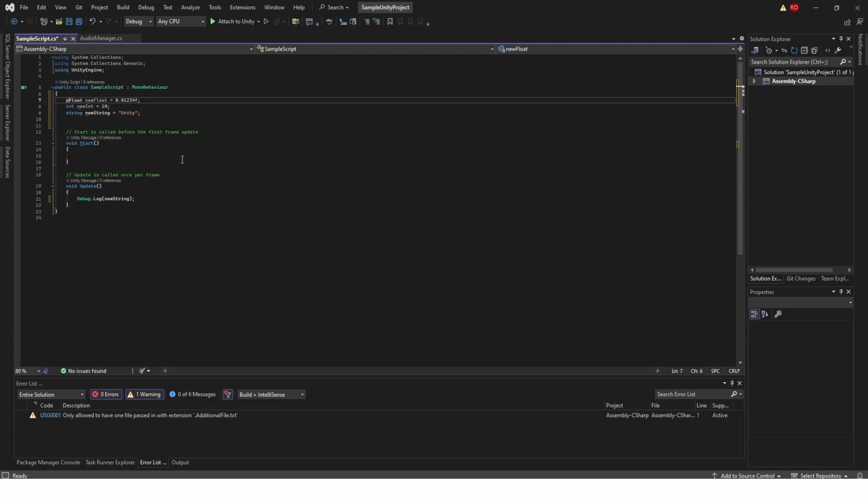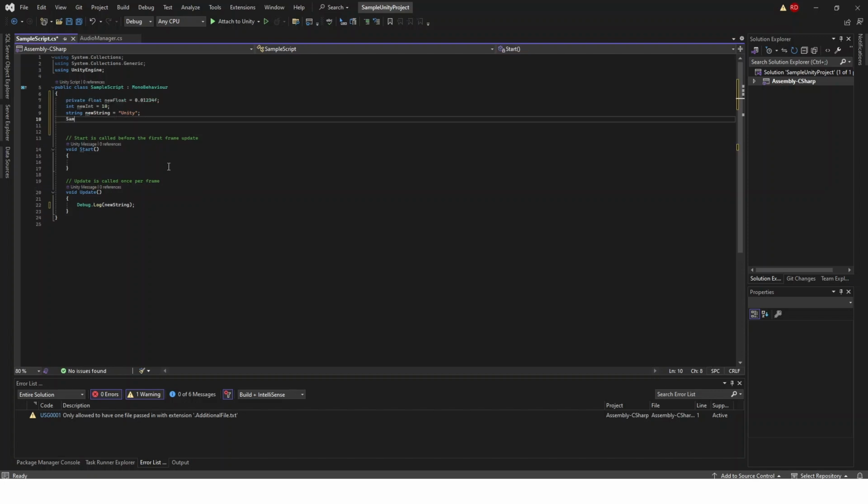Private variables are not allowed to be accessed from other scripts. So if I have another script, I cannot access this new float number from it. You're able to access it from other scripts by getting other things. So we can get a variable that is not a float, an int, or a string, but it's a sample script. We can just name it sample script. And then this is an access to our sample script right here.